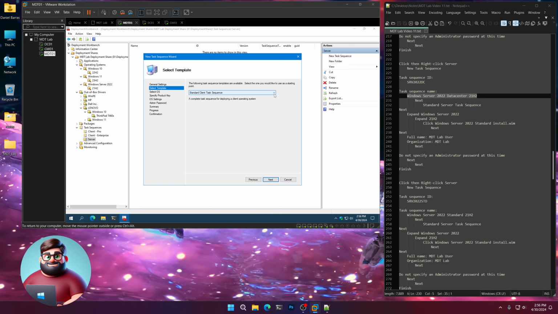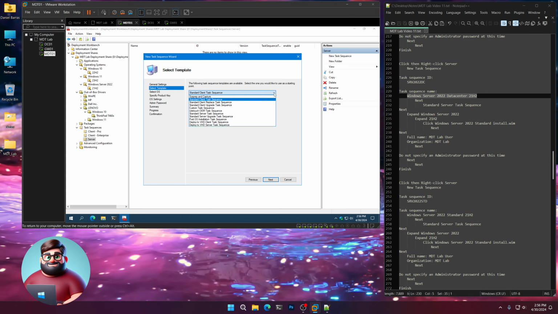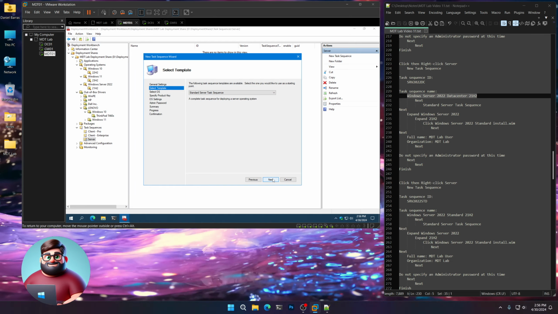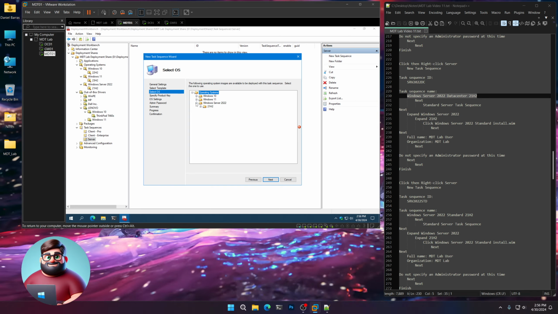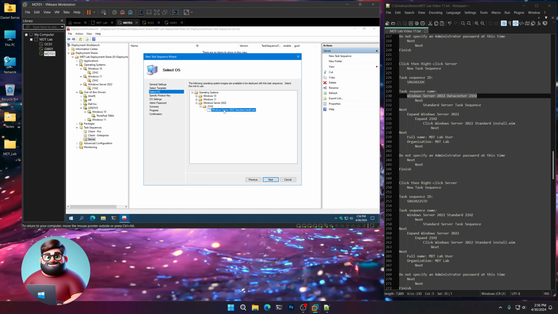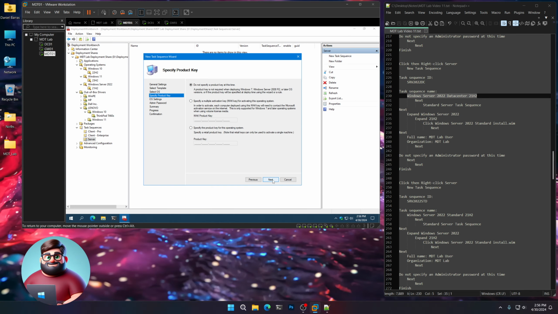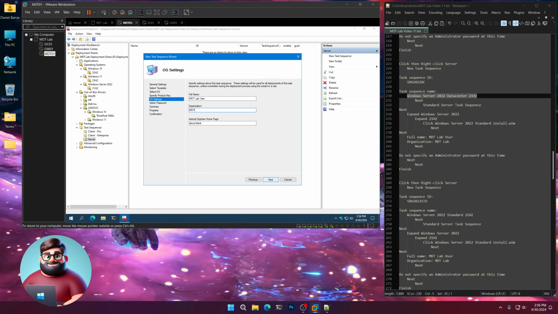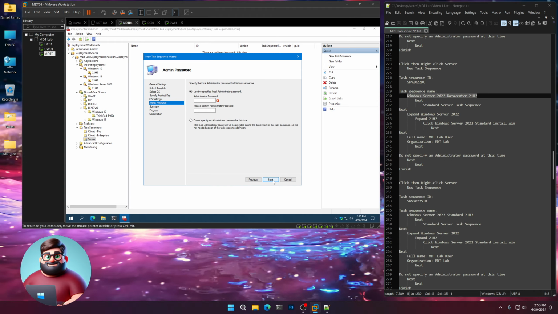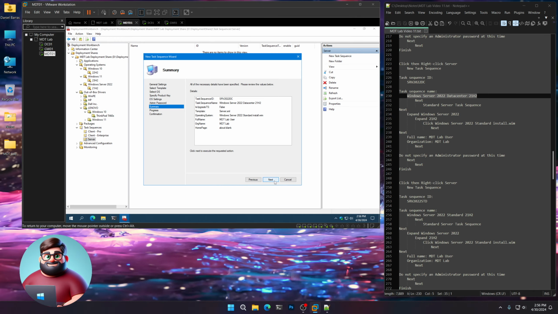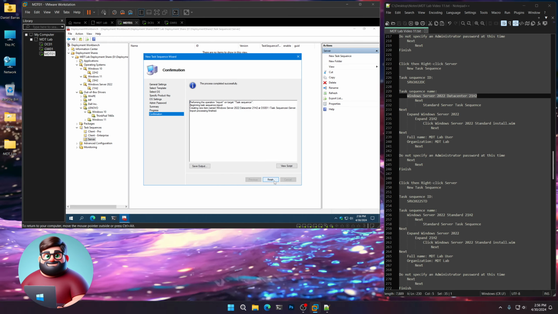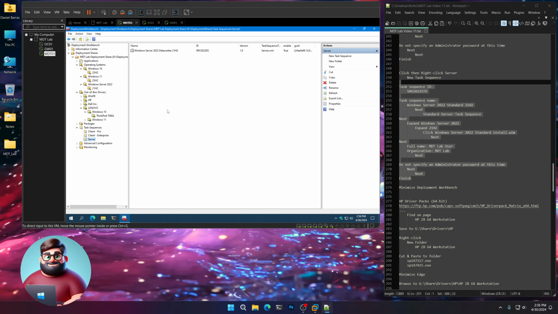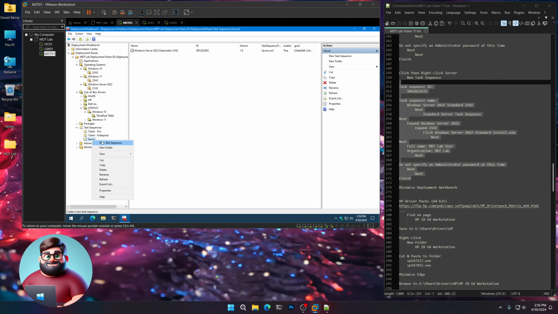next, we're going to click on the drop down. We're going to go into the standard server task sequence. Okay, next, Server 21H2, click here, next, do not specify, MDT Lab User, MDT Lab, next, no administrator password, next, and there we go. Now we're going to go down here for Server 2022 Standard.